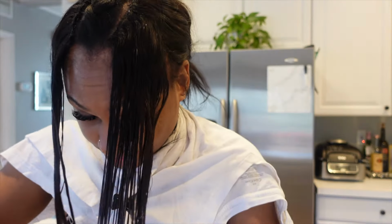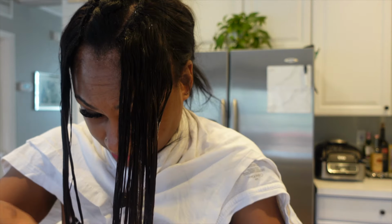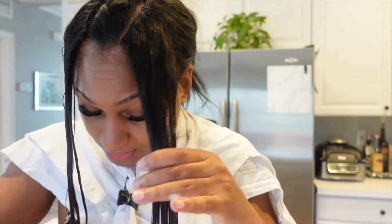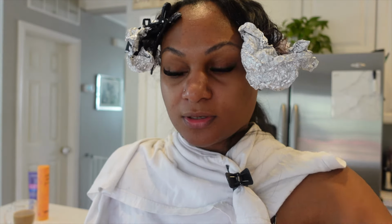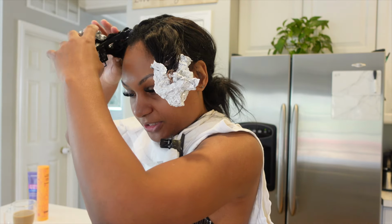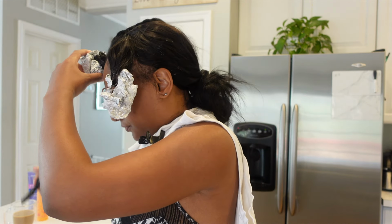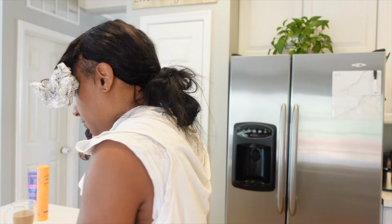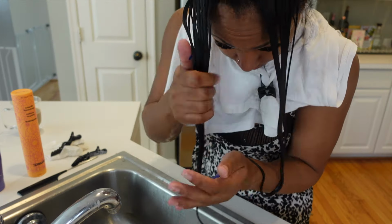I rinsed it out. It didn't look like anything happened. So now I'm slapping some more of that bleach on there. And I'm gonna try it again. Back in the foil. This time it got a little lighter, but still not as light as I wanted it. So I ended up doing it again.